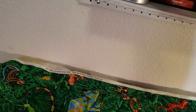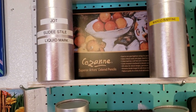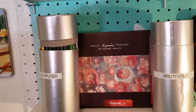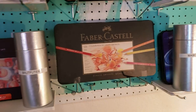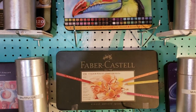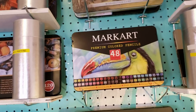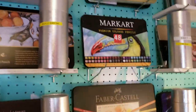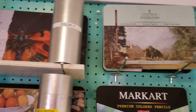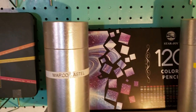And this is the Broad Funnel 180 set. Then I have my Cezannes, my Marco Renoirs, my Faber Castells. I painted the background white too. I have my Schpirerr Farben, and then there's another set behind it — I think it's my Zenacolor. And then I have my Amazon Basics, my Deli, and my Star Joys.